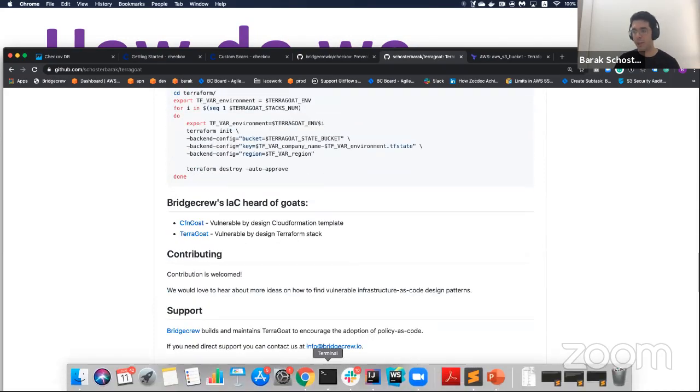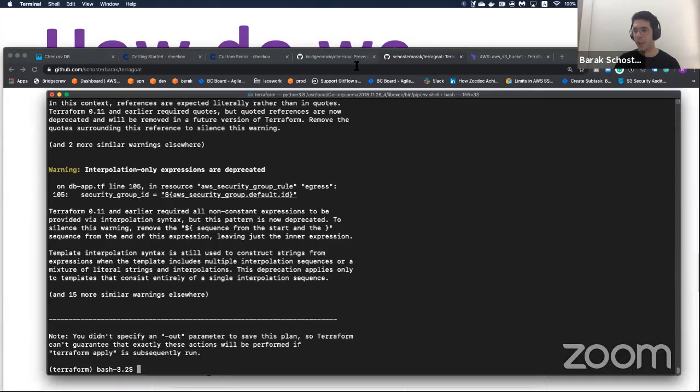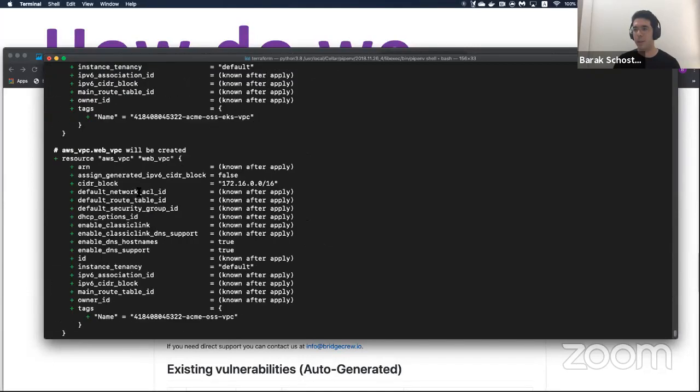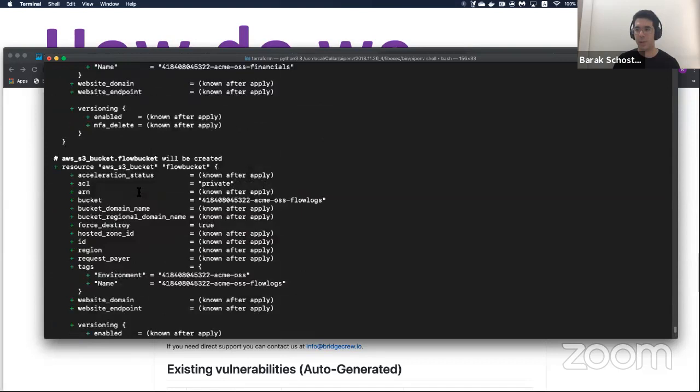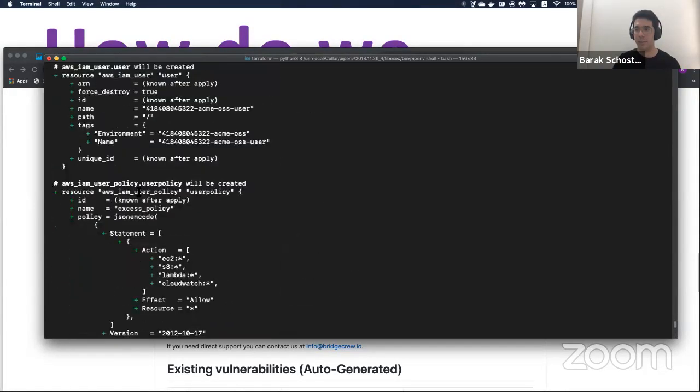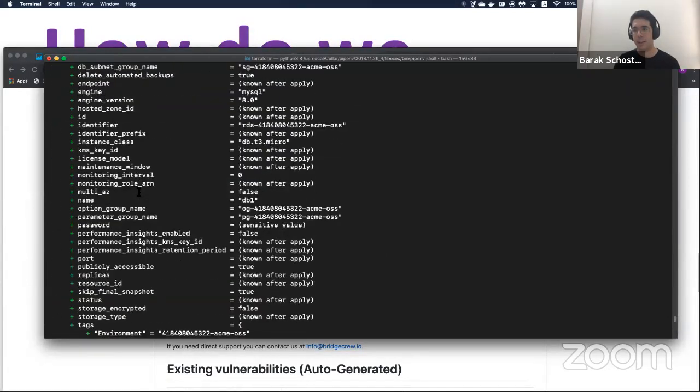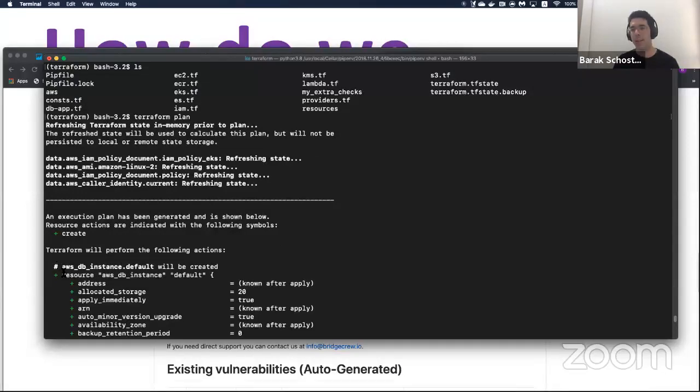Since we don't want to provision vulnerable resources in your environment, I'm going to do that on my demo environment, and I'm going to destroy that environment at the end of the session. So we're all good. What I've done here is run Terraform plan. Basically what it's telling me is that it's called TerraGoat. It's creating the database instance, the network configurations, the Elasticsearch, RDS snapshots, everything. And if I hit Terraform apply, it will start provisioning those vulnerable resources. Since I fixed one of those buckets, the next time it's applied, it will be applied with encryption turned on, which is good. So this has been a manual process to remediate one S3 bucket.